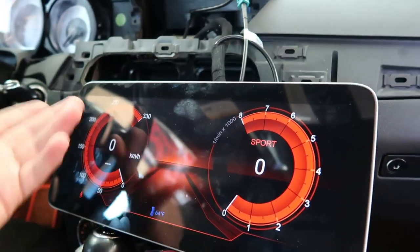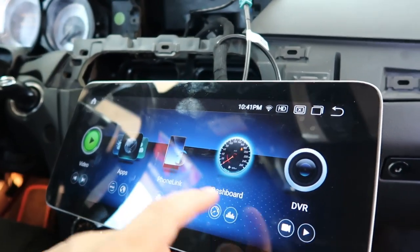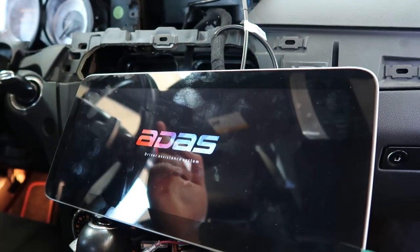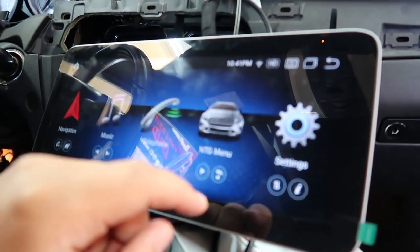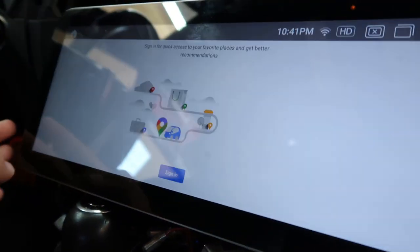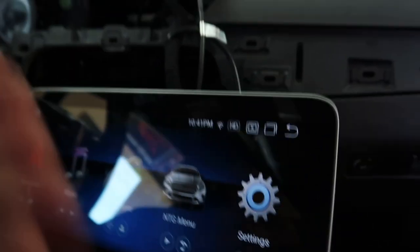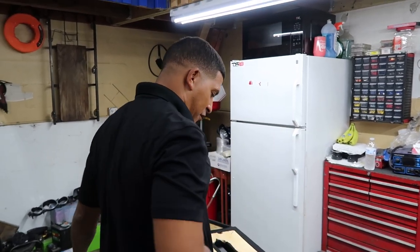Oof, look at that. You can change the colors on it. This is crazy, guys. I can't believe this. So yeah, guys, I don't know what this is. It got a bunch of stuff. I don't know what this is. Driver assistance. We don't need that. We know how to drive. Music. Oh, it got navigation too. No, you gotta sign in and stuff. But yeah, guys, those are mostly all the features that it has. It has more settings, a bunch of stuff that you could do. My favorite part is the equalizer, and that you can play YouTube on it and actually have the video playing on the dashboard.